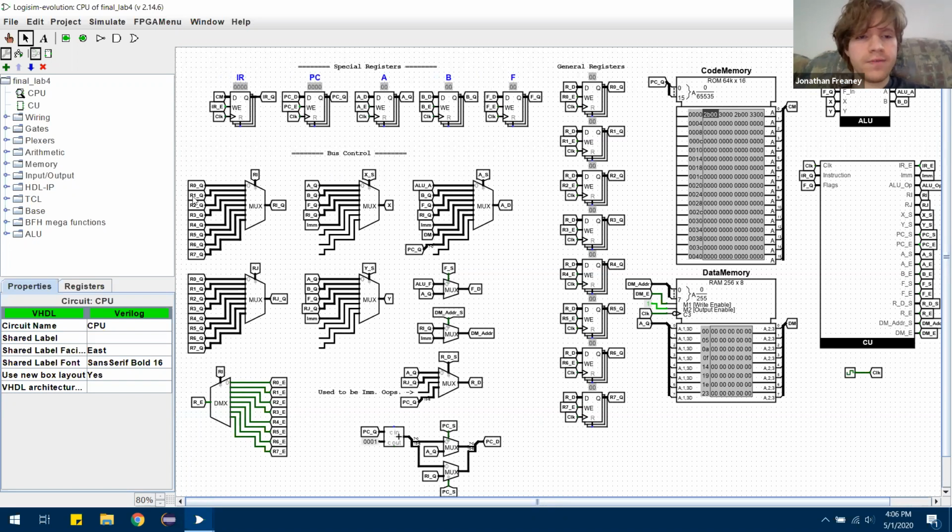Like over here on the very left, these two multiplexers are used for taking the registers and picking one of them to use as an operand for the ALU. But those also get forwarded through to other things too, because sometimes they're not just used for the ALU. The XS and YS tunnels here from the control unit actually pick the operands for the ALU. And then X and Y get forwarded over on the right here into the ALU. And then you get A and B as an output.